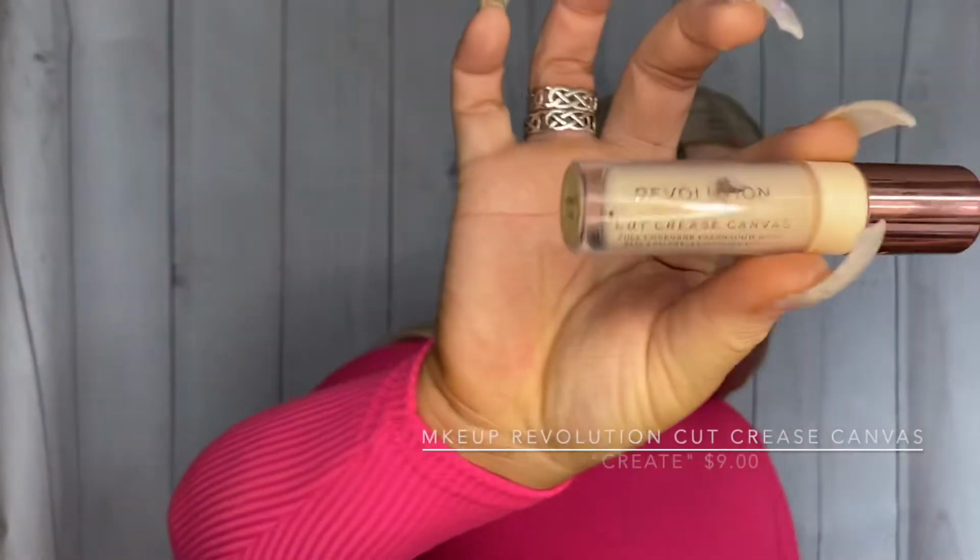I'm gonna be using the Makeup Revolution base cut crease canvas, and I've kind of been liking doing this recently with an angled brush. I literally just got this from Morphe, but before I purchased a new separate one from Morphe, I was just using my other angled brushes. Usually I would use my tried and true MAC 212, and you can see it's just flat.